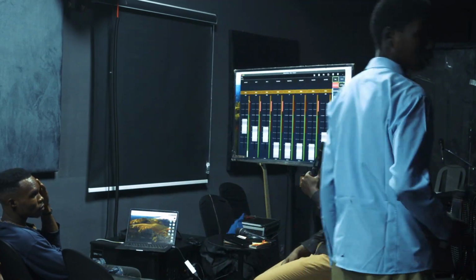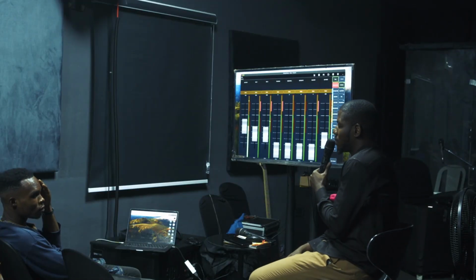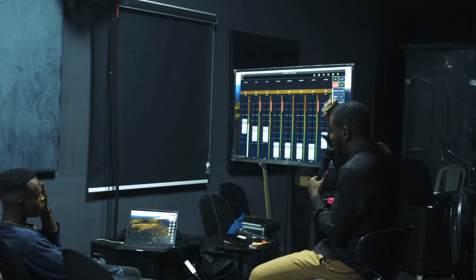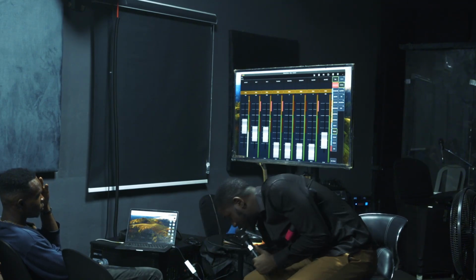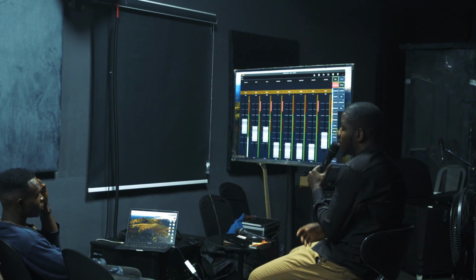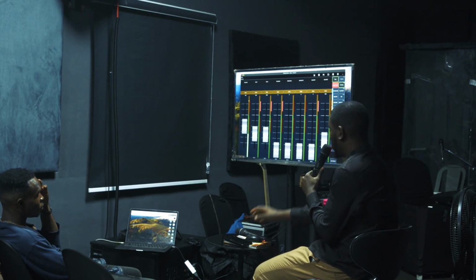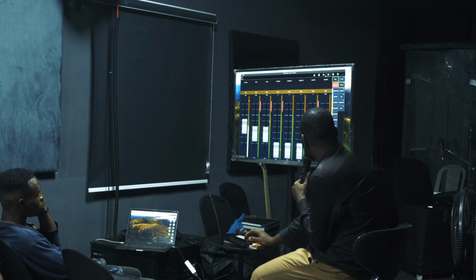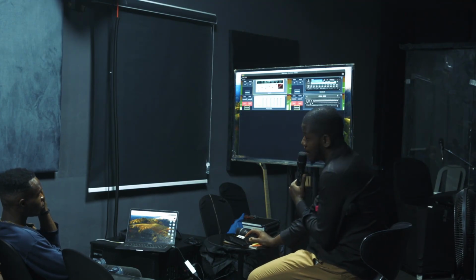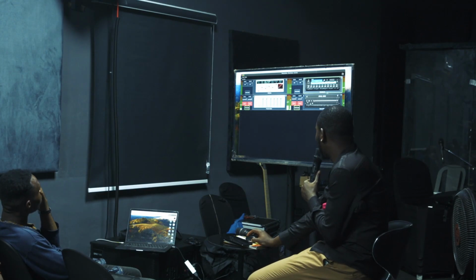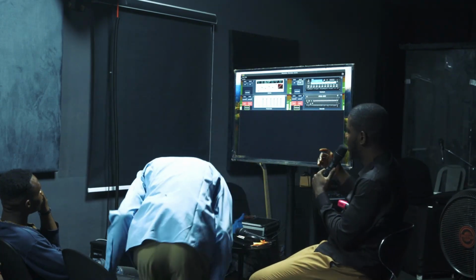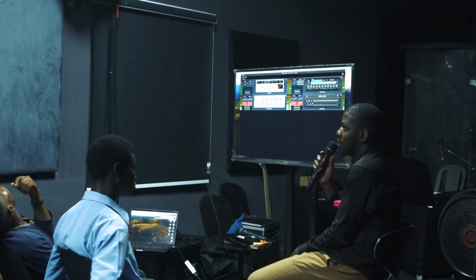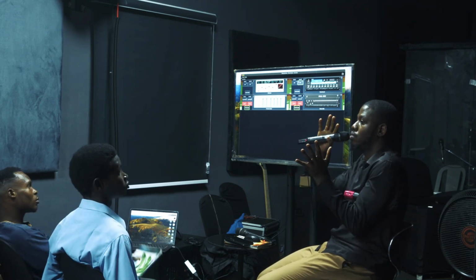Most times there are some instruments where reverb is just to give that space. So the essence of the reverb on that instrument is not the same. That's why I showed you that we have two. I'm using two different reverbs: this ambience and this plate reverb. Do you understand? For the guitar, the essence of putting reverb on it is not because you want to give it delay or echo.